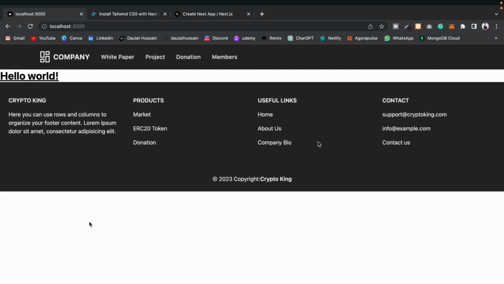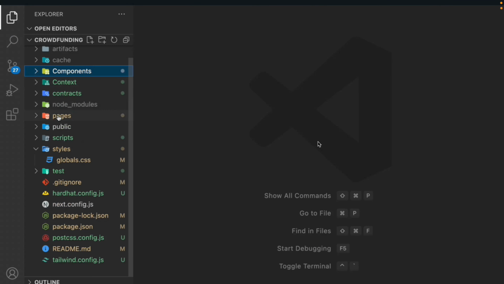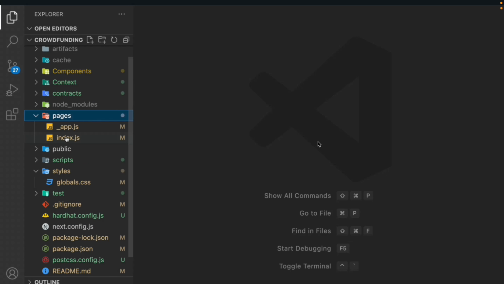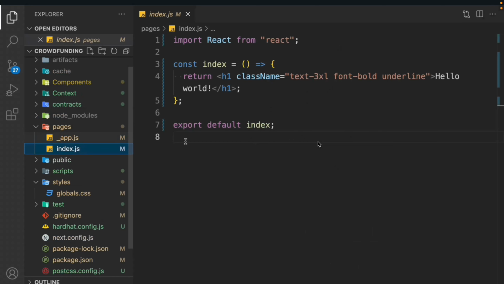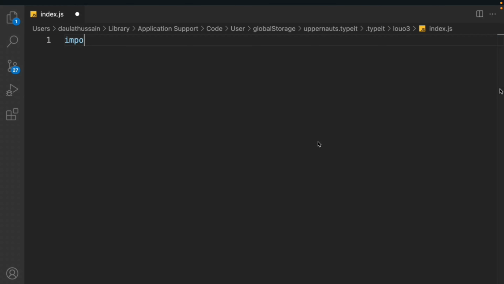Now we're going to start working on the main component. So let's come here, close this one, and go to the pages. Before we build the component for the main pages, we have to work on the index page. So click on this, and now we have to simply write down. Okay, so let's quickly do that. So simply select and remove, and let me activate my extension.